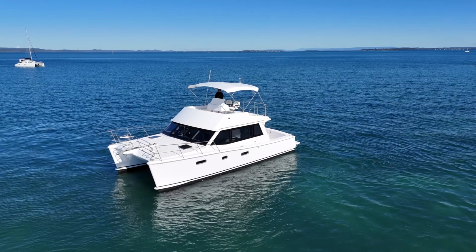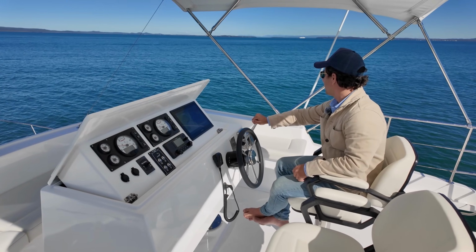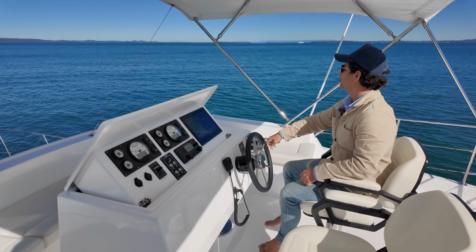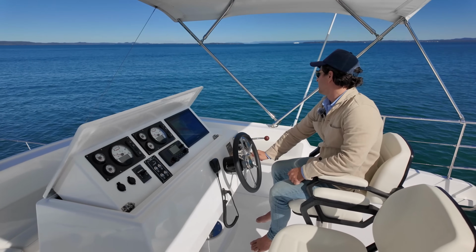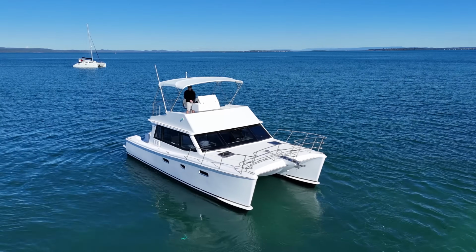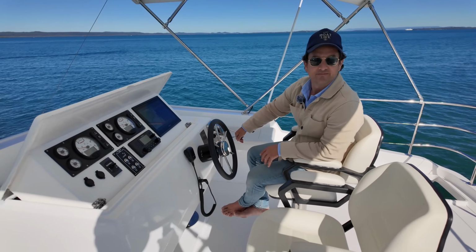So I feel like I've got a lot of options with this boat. If I wanted to back up, pick someone up, and then if I wanted to come into a marina berth side two, I could possibly even just put my bow on the dock and then just give it some of this and bring the stern around. Look at that. Okay, fascinating. I think from here, we need to go out and try out the fuel flow.